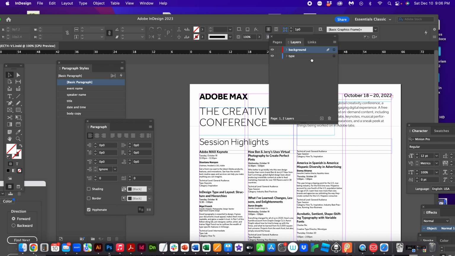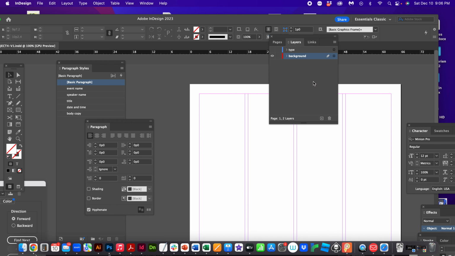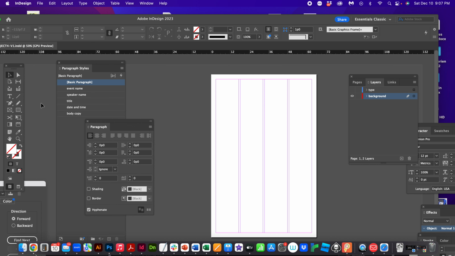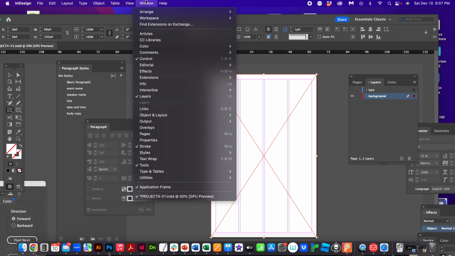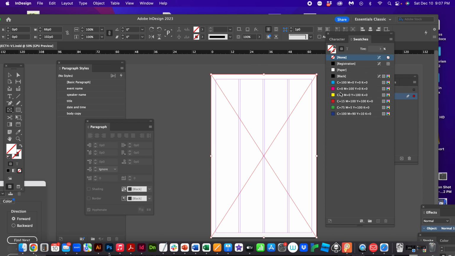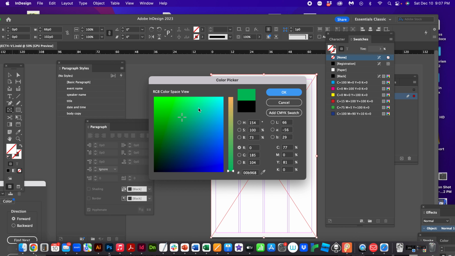And then just like in Illustrator, you can pull that down, and now I can work on the background without anything else getting in my way. So I can come over here to the box tool, the rectangle tool. This should all seem eerily familiar to you. And again, just like in Adobe Illustrator, there are two ways I can do this. I can go to the window, and I can go to color, and I can go to swatches. Okay, these are the swatches that kind of come with this thing. Or if I want to do it on the fly, I can pick a color. I can use the eyedropper tool if I have a photograph that I want to place and sample off the photograph.